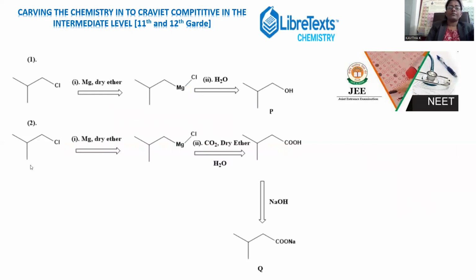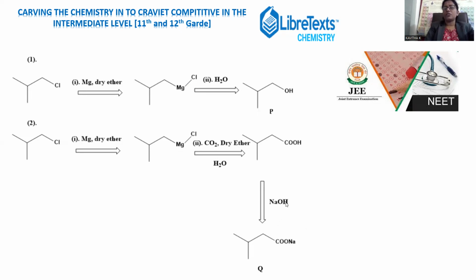Move on to the second option, where the starting material remains the same, isobutyl chloride. This isobutyl chloride is treated with magnesium in the presence of dry ether. Again it is the same step, so we will generate the Grignard reagent, RMgX. Later on, carbon dioxide will be treated, dry ether is the solvent, and hydrolysis will be carried out subsequently. This will be added to the CO2 molecule. The subsequent product will be from carboxylation. We can generate one ascending chain, meaning one carbon atom is added, and it will be converted into acid. Carboxylic acid will be generated. Now the chain contains 5 carbons.